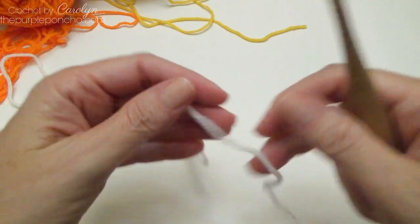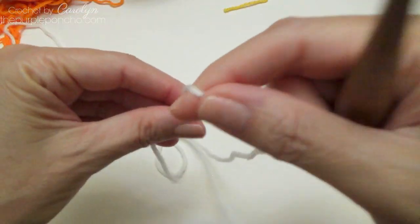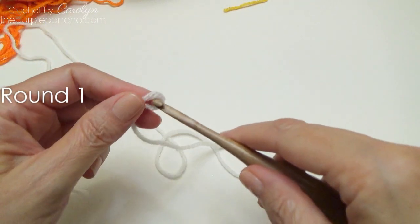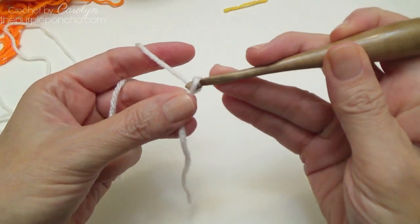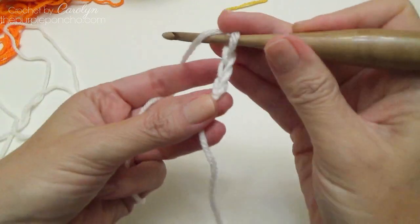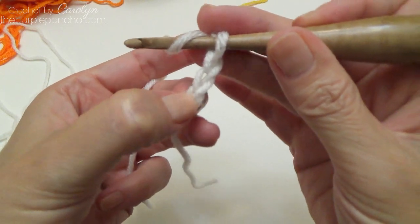To begin, make a slip knot and place it on your hook. I'm starting with the white, and we're going to make 2 rounds with each color. So to begin, chain 3, and we're going to place 9 half double crochets in that first chain.